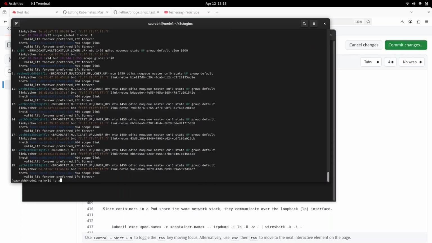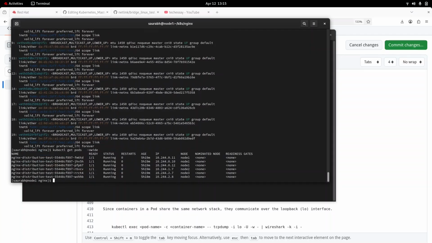So here what we will do: let me go into that container and install curl, if not present there, and I will also require tcpdump to be installed there.